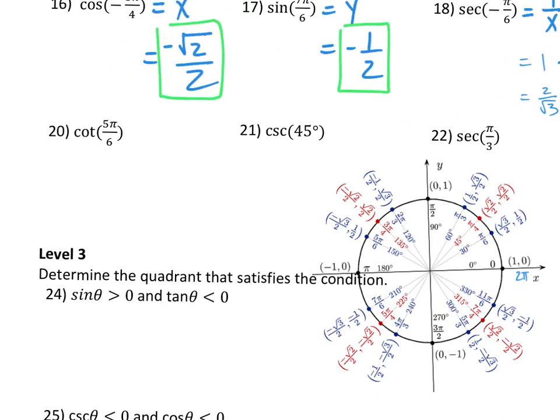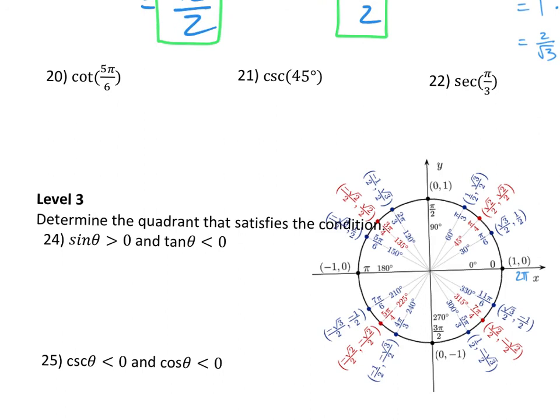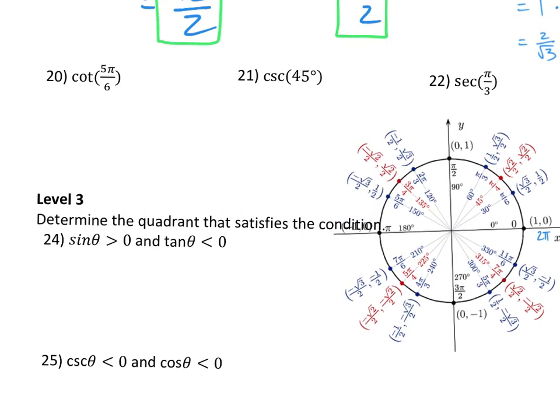All right, let's try out our next one here. So for cotangent, this is 5 pi over 6, and we've done 5 pi over 6. It's right here. And so whenever we have 5 pi over 6, our y value is 1/2, and our x value is negative root 3 over 2. So cotangent is a reciprocal of tangent, so that's going to be x over y. So my x here, again, was negative root 3 over 2, and my y value here is 1/2.